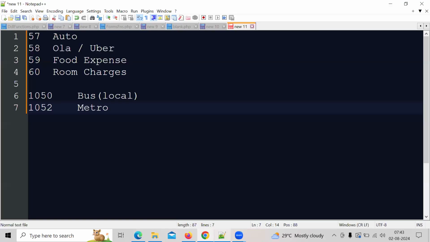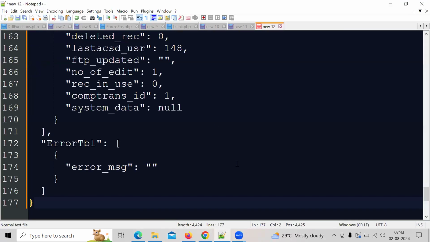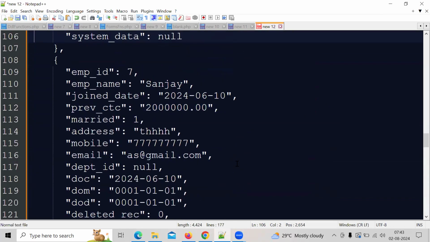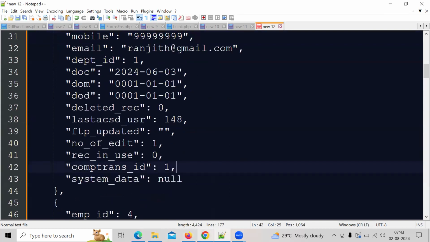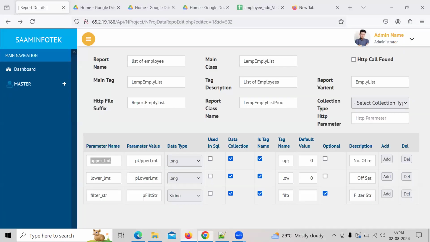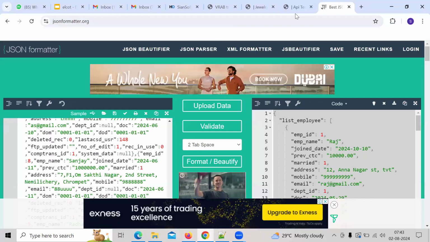Okay, that we will put in the notepad. So there are multiple employees there. Now this would be the right example to test the API part. Let me show you how it works.